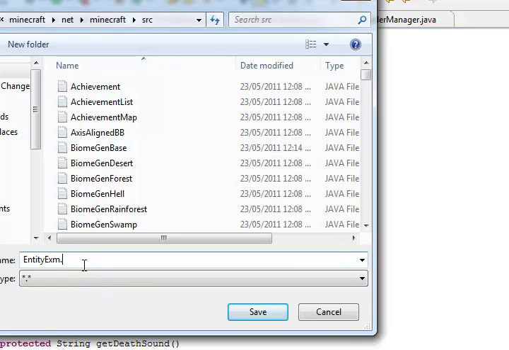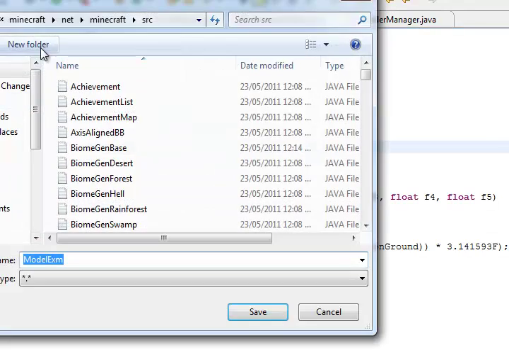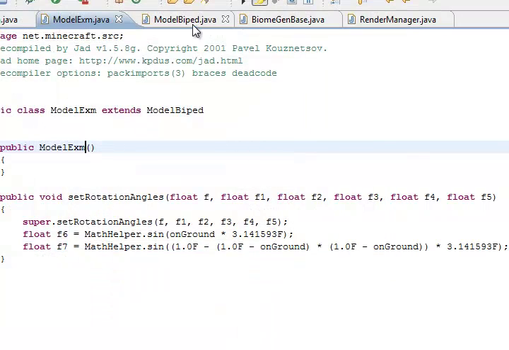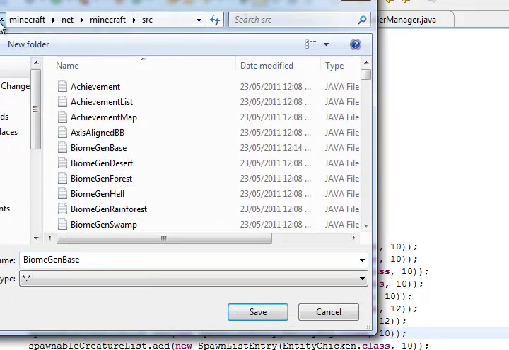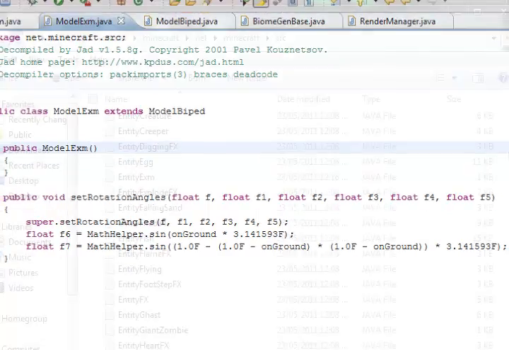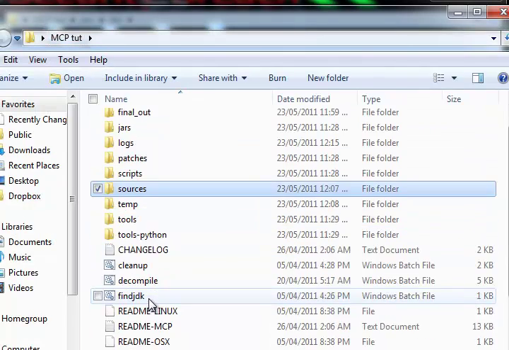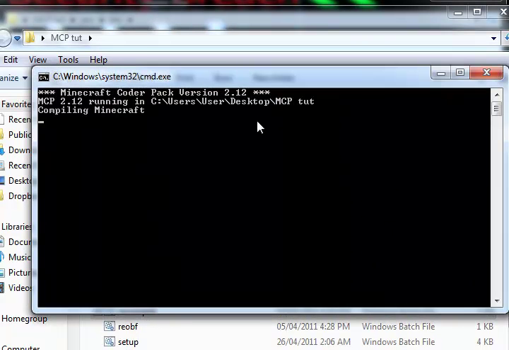Make sure you're saving it in the right spot. Save that. File, Save as. Make sure I'm in the right one. Yep. And make sure these are saving to the right spot too. Alright, so these saved in the right spot, these two didn't, I'm not sure why, but yours probably worked out when you recompiled. So let's re-recompile, and hope we don't get any more errors.